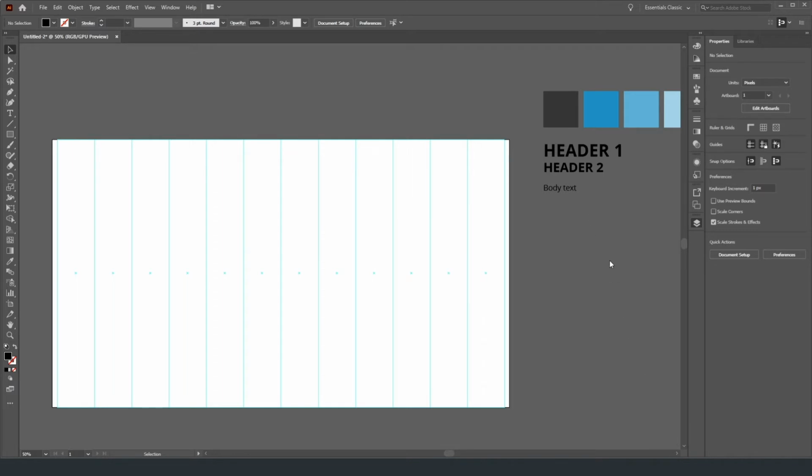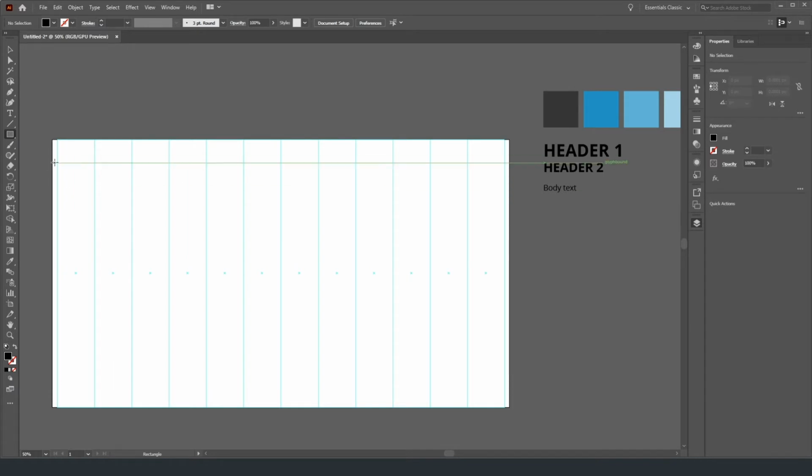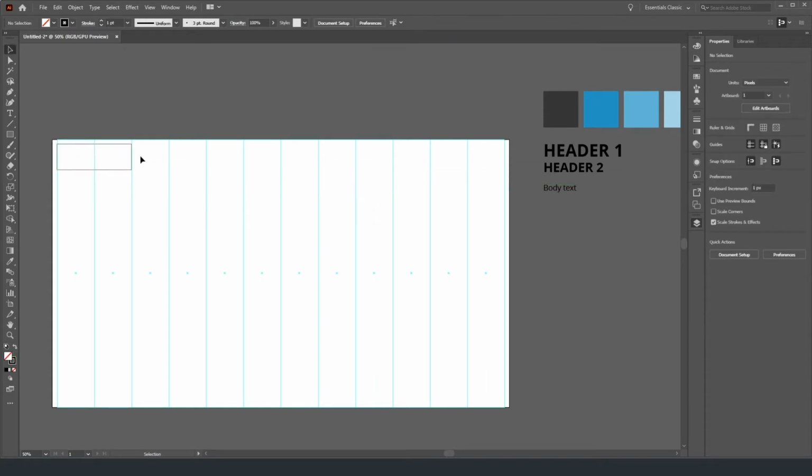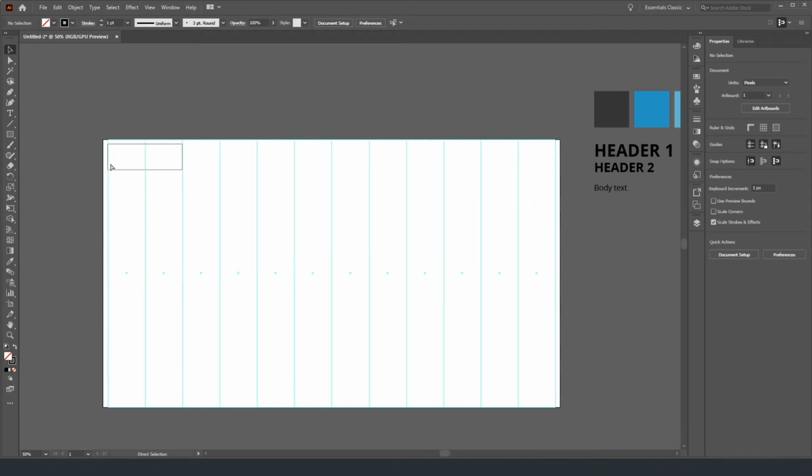So let's come over here, just rename this to header, and this is where we're going to be building out that header. First thing we know we're going to be doing is we're going to have a logo on it. If we want to have a logo that goes all the way to the top, we want it to be a maximum width of 2 columns. So I'm going to build out the logo part here and make it that maximum width of 2 columns like that. It's just going to be a block for now until we have a logo that we can put inside of it. And then we're going to be building the navigation next to it.